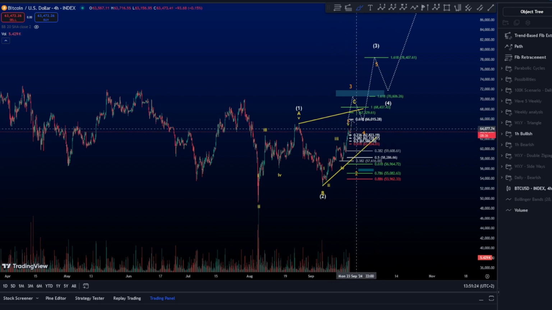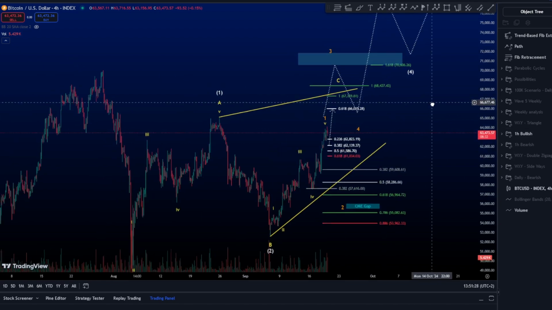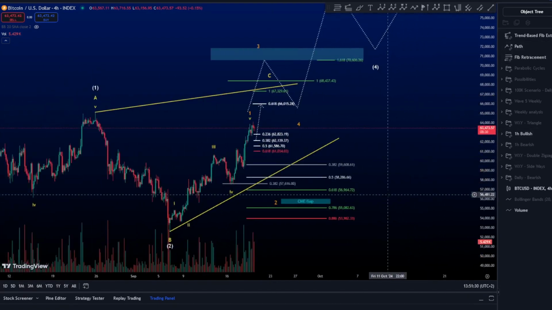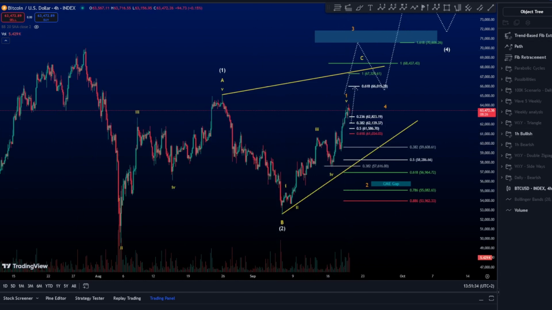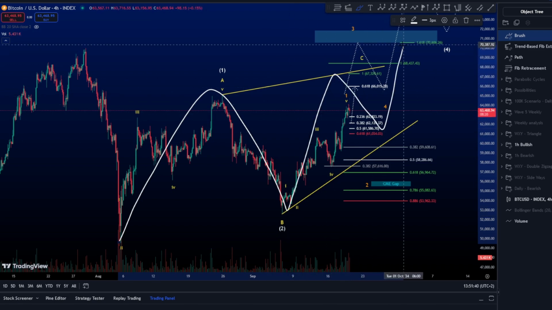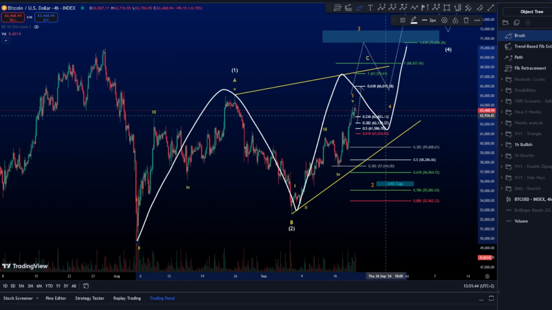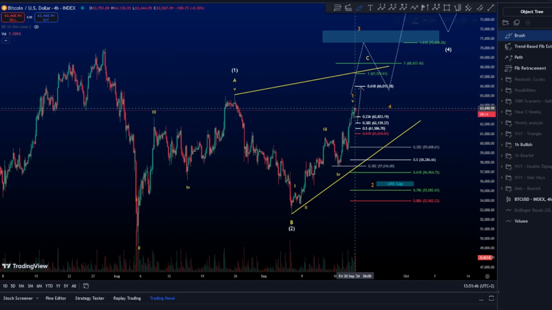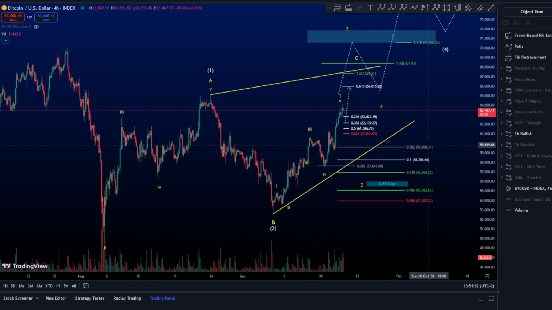However, this is not what we want to see, guys. Therefore, possibilities go very low for the 100K scenario. Possibly, we are looking for a diagonal taken from 0, 2, 3, 4, 5. And then we take it from there. We're going to see what's going to happen. However, for now, let's finish step by step. Let's finish this 4-5 and see what's going to happen in the next days.